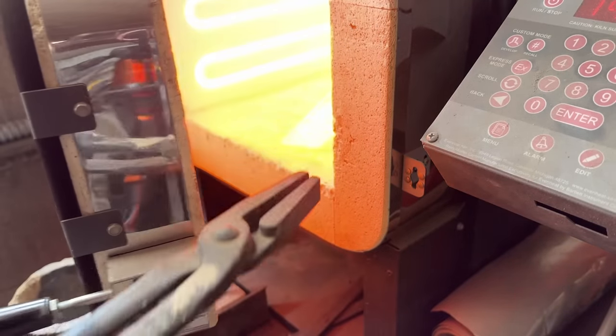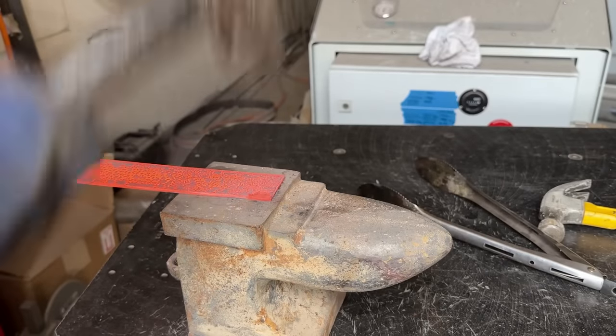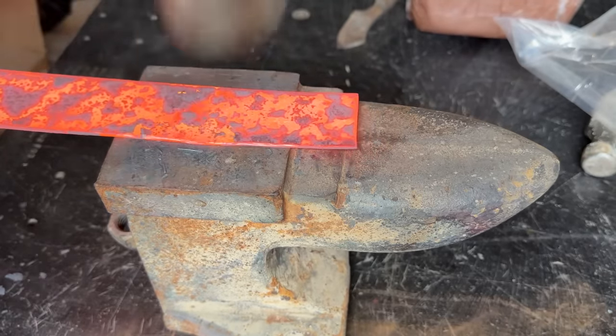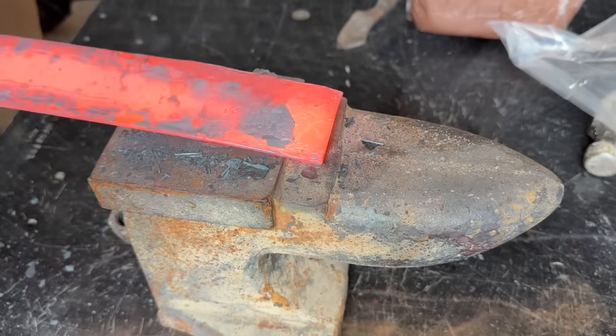Now that we know the steel really won't harden from heating and quenching alone, I'm going to start shaping the blade. In hindsight, this was probably a bad idea and it caused me problems later on, but at least we get to watch this footage of me looking cool. This is how the Greeks would have had to form their iron into a rough knife shape anyways, so I was just sympathizing with those people who were dumb enough to be born 2000 years ago instead of in the 21st century.